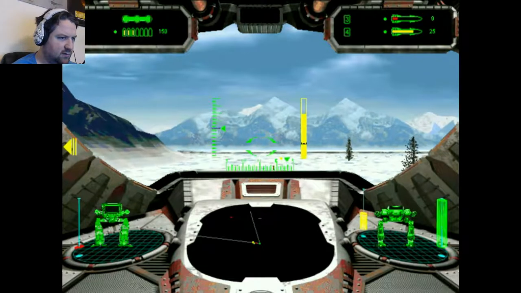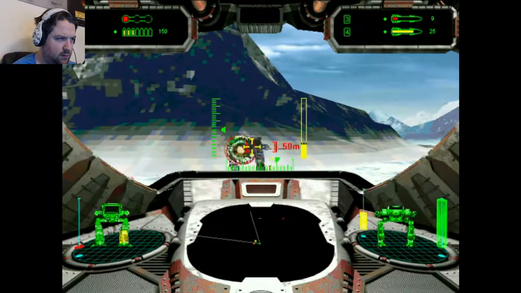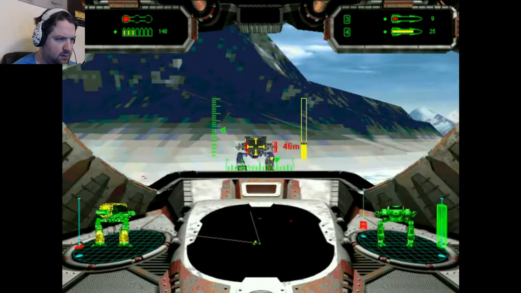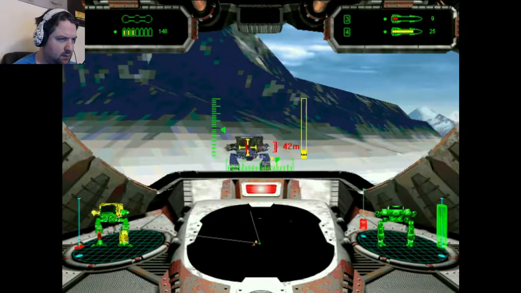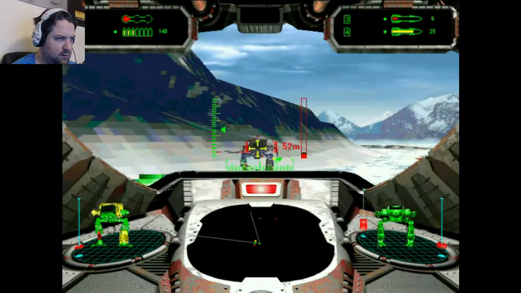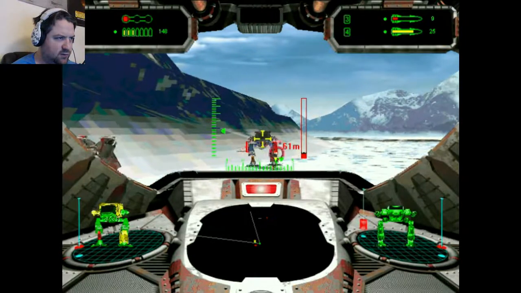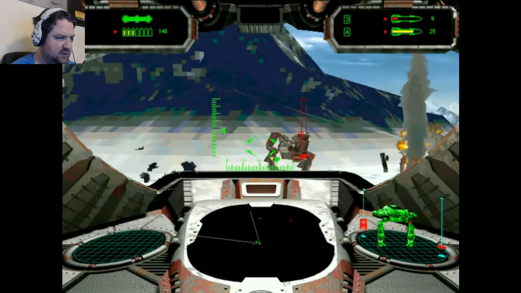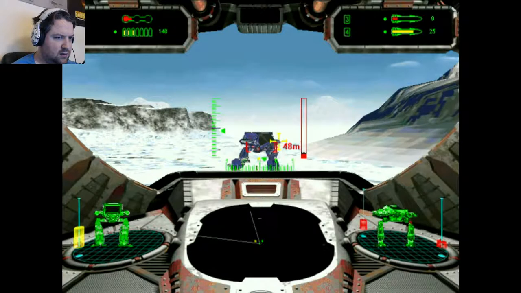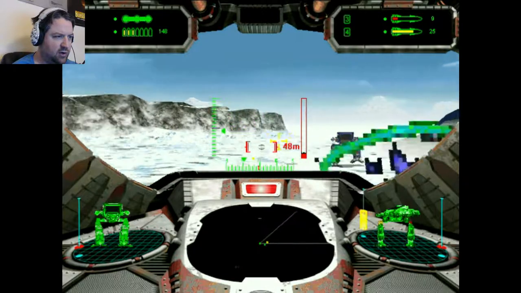Reduce to half speed to conserve energy. Legs damaged, so I should get he should be destroyed soon. There he is. Excellent. Got a little bit of leg damage here, so I'm going to turn opposite side so my other leg can take the front of the hits.